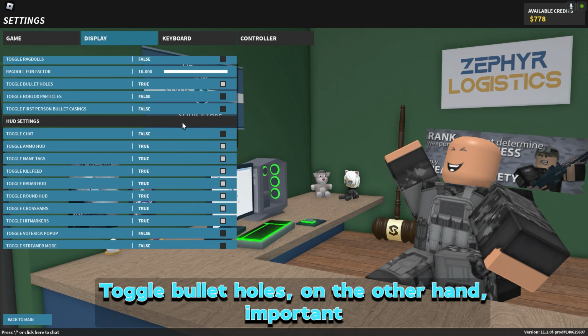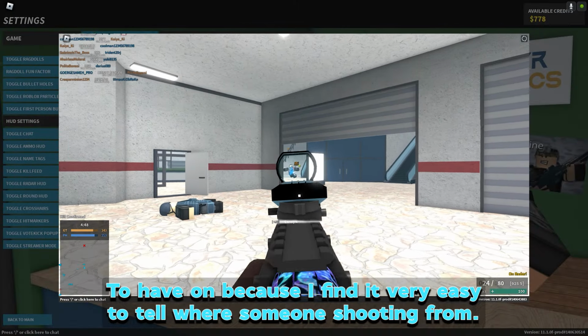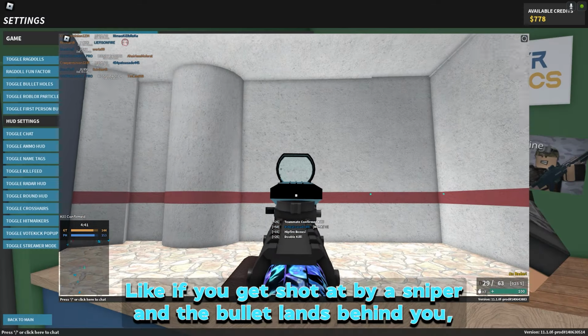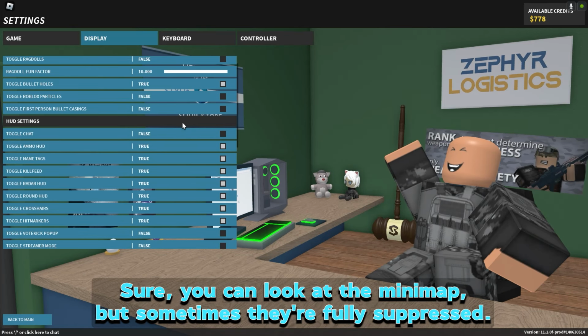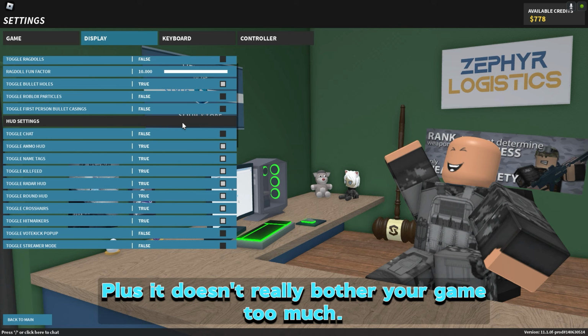Toggle bullet holes, on the other hand, important to have on, because I find it very easy to tell where someone's shooting from. You can see when somebody's shooting at you from the bullet holes. Like, if you get shot at by a sniper and the bullet lands behind you, you can see which direction it came from, which window it came out of. You can't always tell. Sure, you can look at a mini-map, but sometimes they're fully suppressed. It's just easier, in my opinion, to have bullet holes. Plus, it doesn't really fog up your game too much.